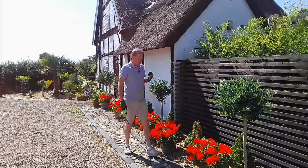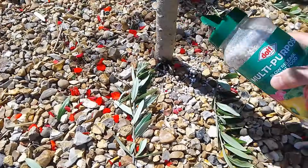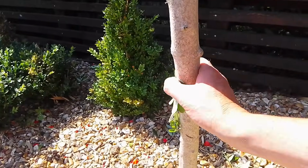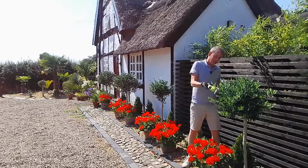Right, I've just injured those plants, so another thing I will do whilst I'm at it, I'll just put some slow release around the base of each of these so that that can leach down into the soil and help these to repair themselves. Bit that needs to come off just there.